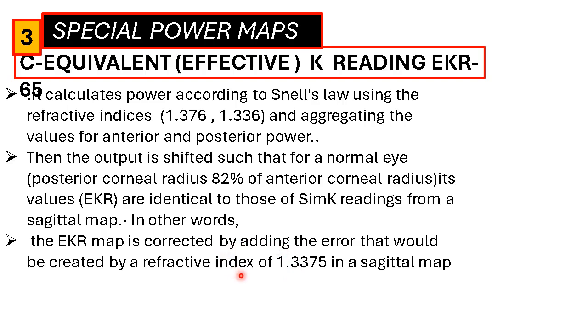However, the net power of the cornea is measured by two refractive indices, one for the anterior surface and one for the posterior surface. What bothers you as a surgeon is that when you want to calculate the intraocular lens for a patient who underwent keratorefractive procedures, based on this effective K reading, you probably have calculated the most accurate power of the lens for that patient.